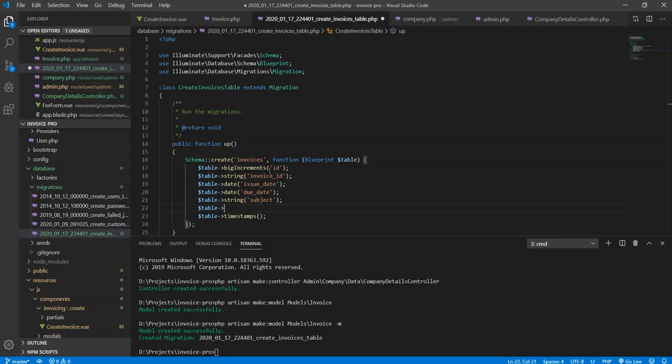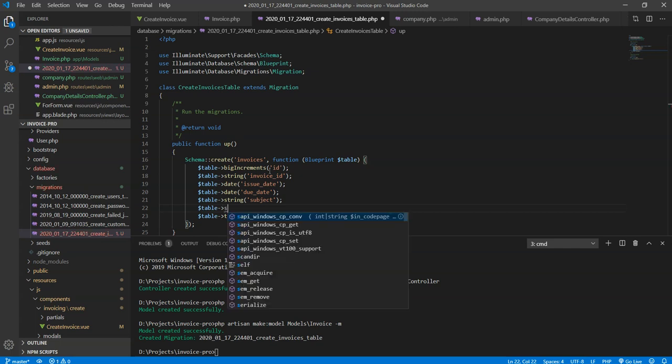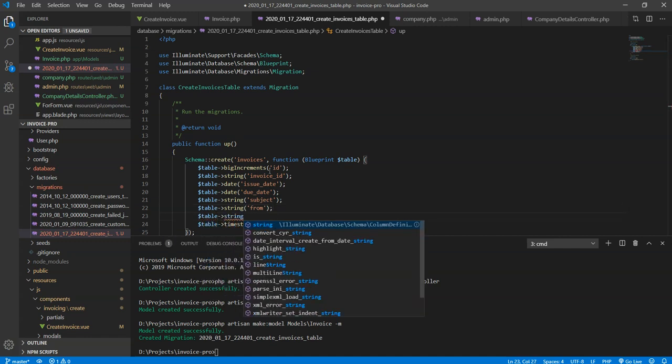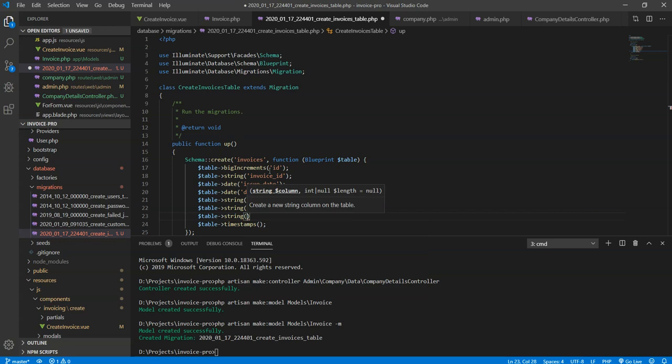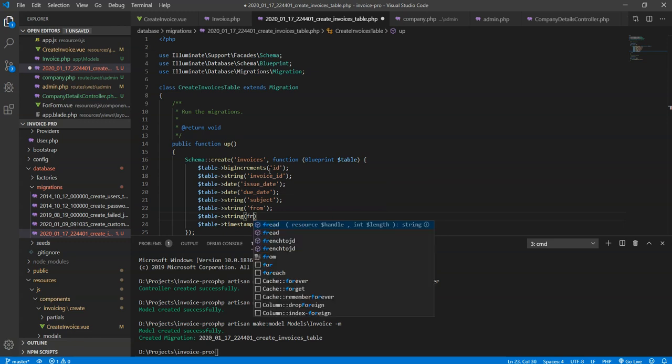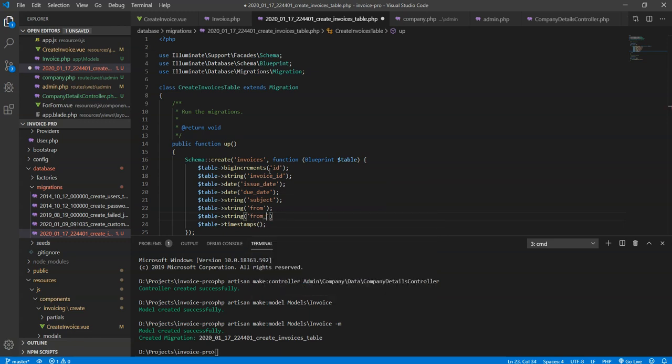String, okay, then we'll want a string here for the from. String from underscore address.